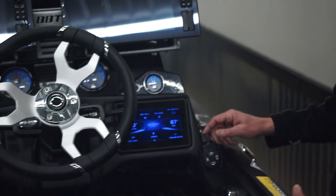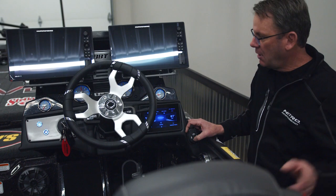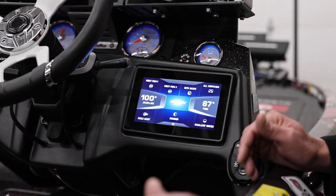Beyond that, I've got my gauges. I also have a control for my Raptor here. I just mounted one so that I can put my Raptors up and down. I can also control them from my depth finder screens. It just gives me full operation of everything right here at the console.